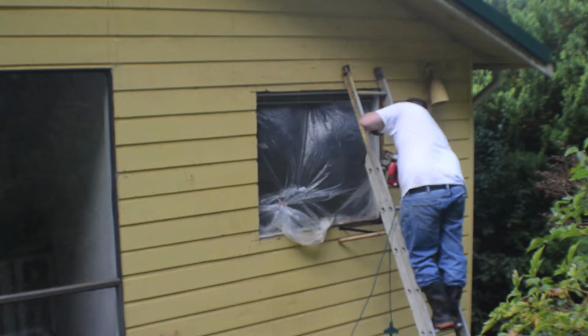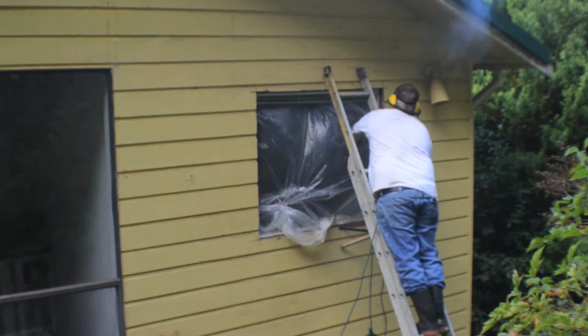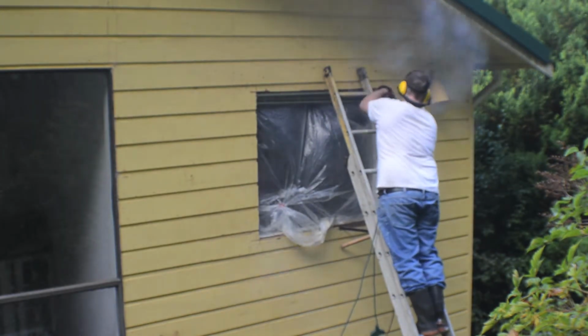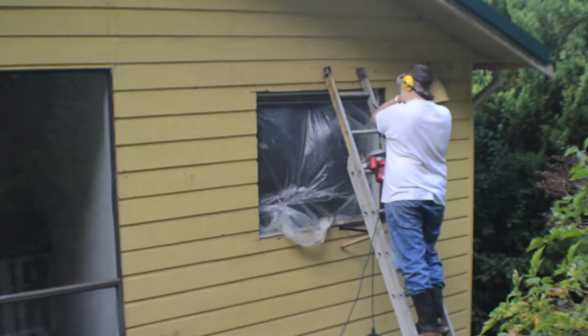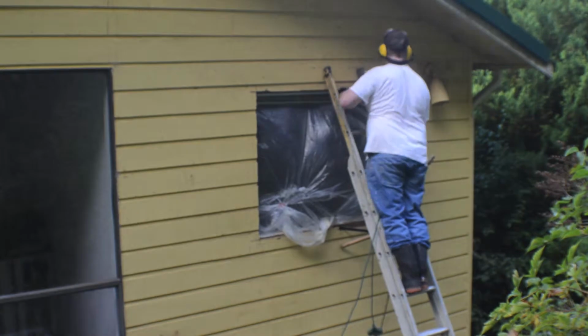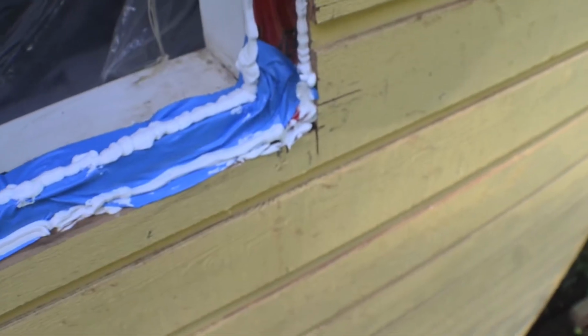Then just cut the siding with a circular saw so you can fit the window right in there. The window typically should go right in the hole. I think by code, if you have the board, you can put it on the outside of the siding, but I think the code is really that it should fit inside.